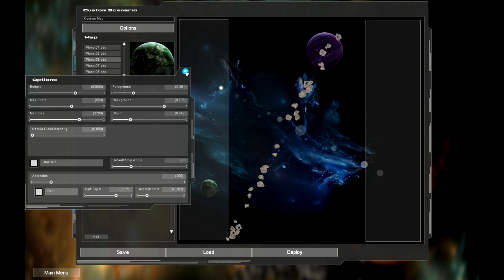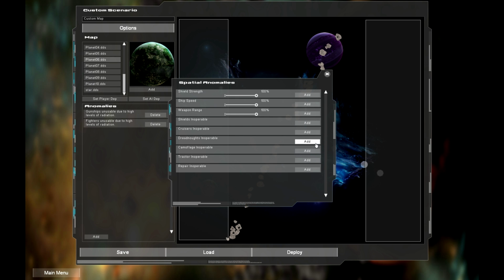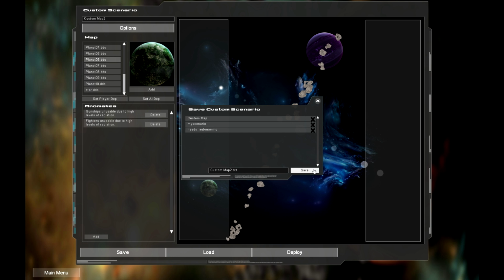That's all saved automatically. Then you've got anomalies, so you can make dreadnoughts inoperable or change the range of weapons on this map, whatever you might like. So we've prevented gunships and fighters on this particular map. So let's call that custom map 2 just for the variety. So I'm going to save that. It's custom map 2.